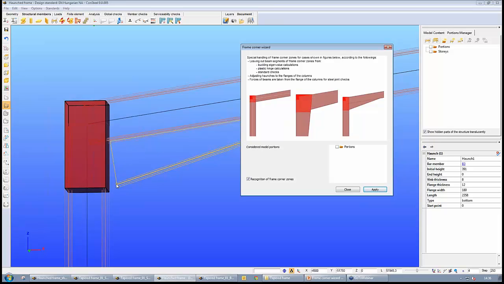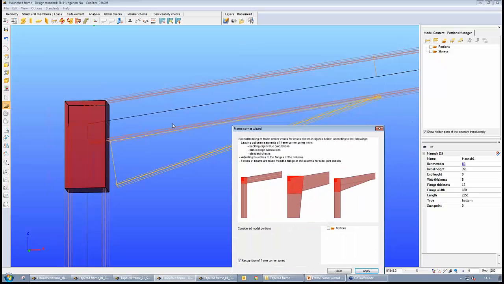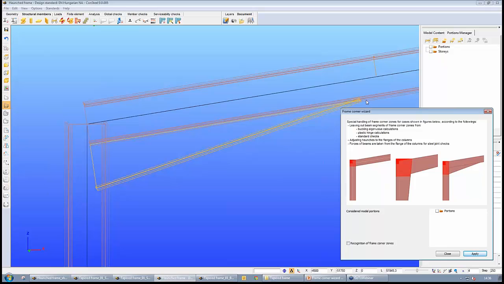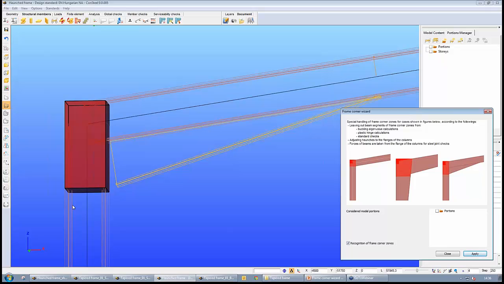Here we have this gap just because of the graphic. So this is the first cross section here where this haunch is applied with the appropriate defined height. And of course in this way the position is also changing, so the end of the haunch will be further from the theoretical node. We can see if I take it out, the end point is closer to here. So in modeling, this is a more realistic modeling possibility for the haunches.